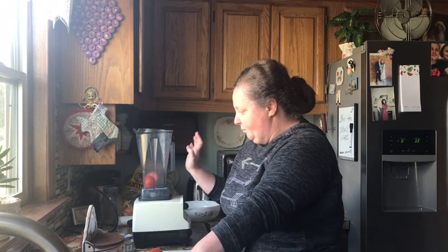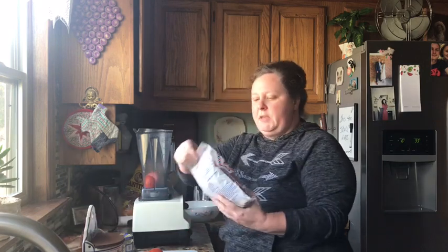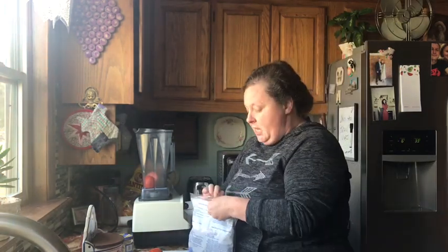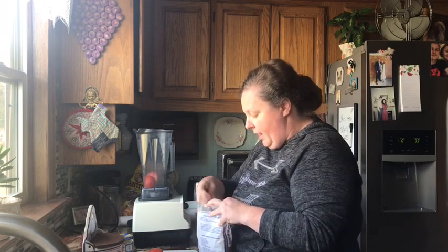I'm going to add in this 1 tomato. This is the peppers that we use. You see that? I get them in Walmart in the produce section, and they are hot. Okay, so we like our salsa pretty hot. For 5 tomatoes, I would probably use 2 or 3 peppers per tomato, but if you don't want it that hot, then you might want to start out with 1 pepper per tomato. So I'm just going to get a little handful out.